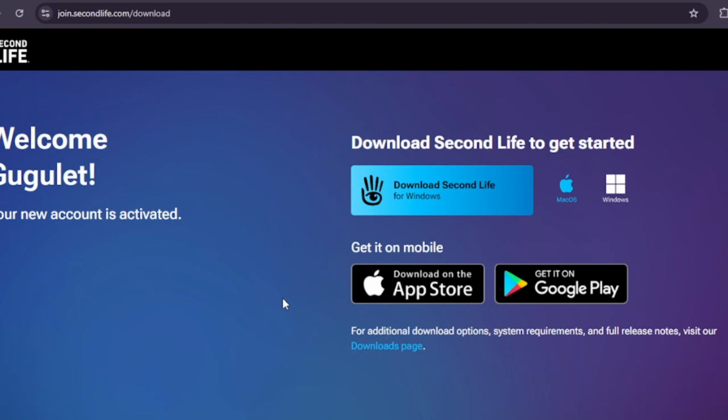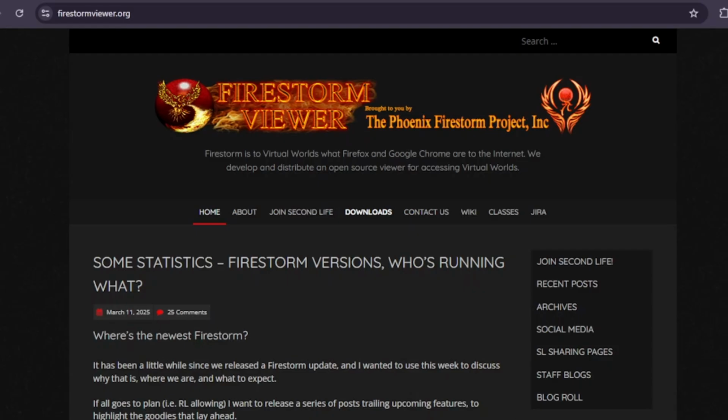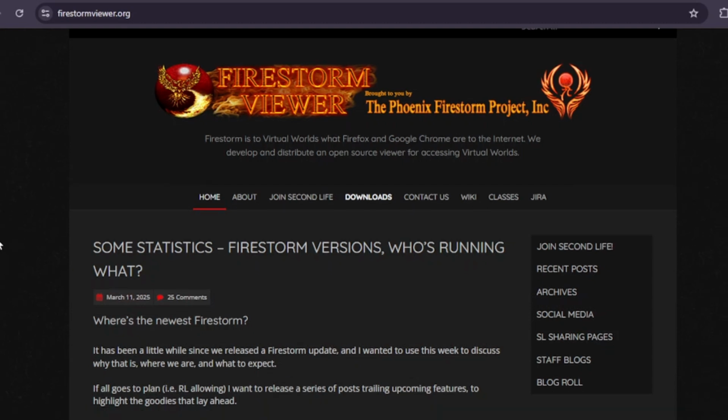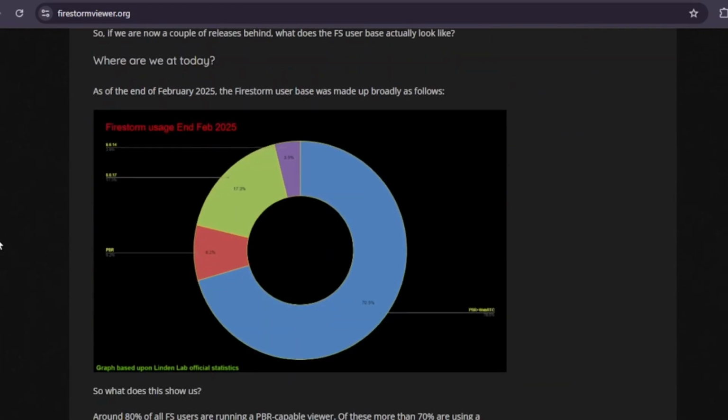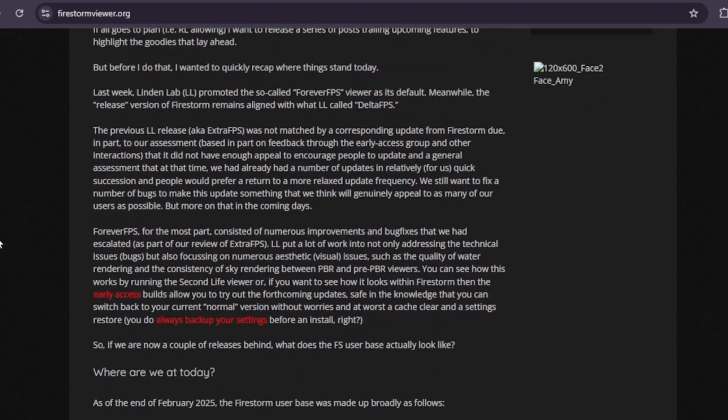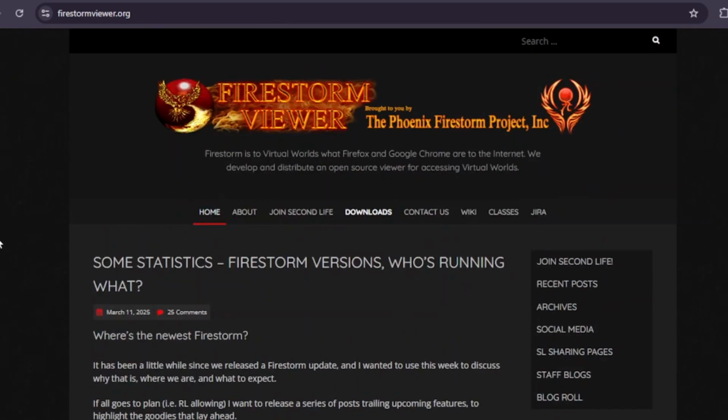Why? Because we have already installed or downloaded the Firestorm viewer. So this is the Firestorm website. So you obviously have to read and know what's happening. But most people don't read, they just click download.